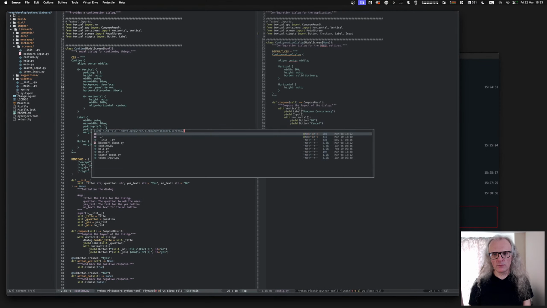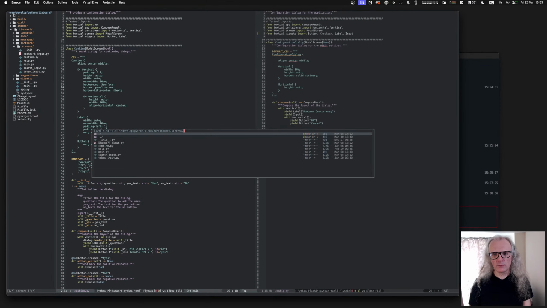Oh, for goodness sake. I do make my life harder by editing the CSS strings. What am I doing? Yay! Okay, it's a little bit more like it.